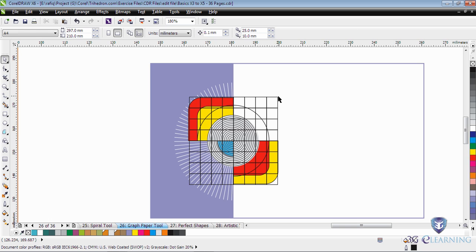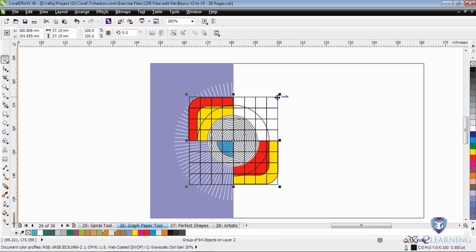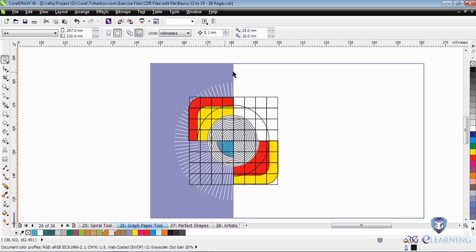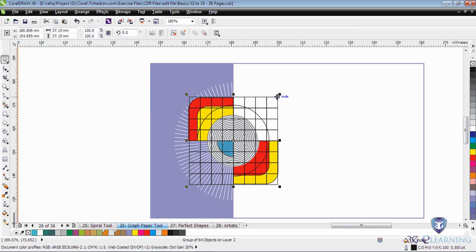But effectively, I selected the graph tool, finger on Shift, selected the spiral, so the spiral was the second thing I selected. Okay, so A and C on your keyboard. A aligned my graph to the spiral horizontally, center horizontally. C aligns my graph to the spiral vertically. Okay, hope that helped.